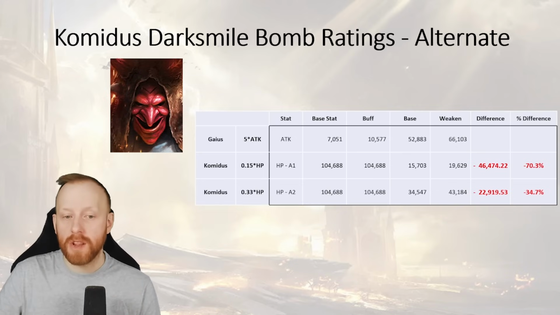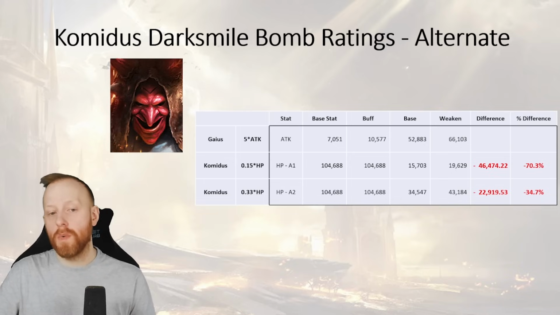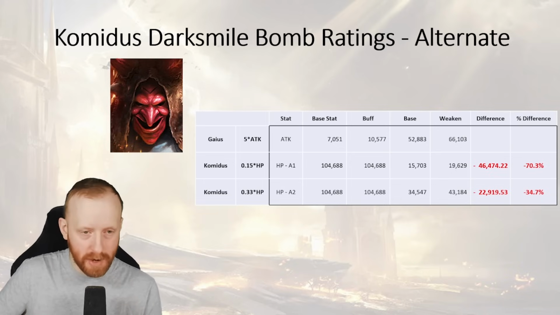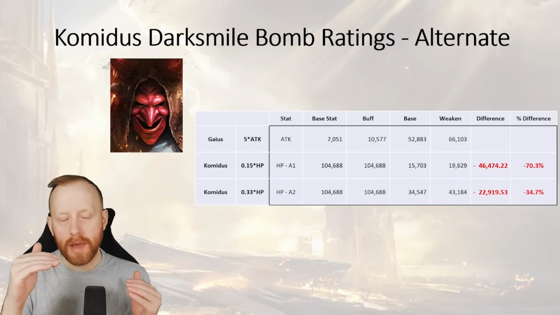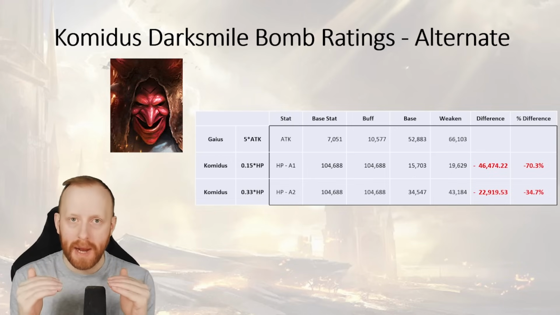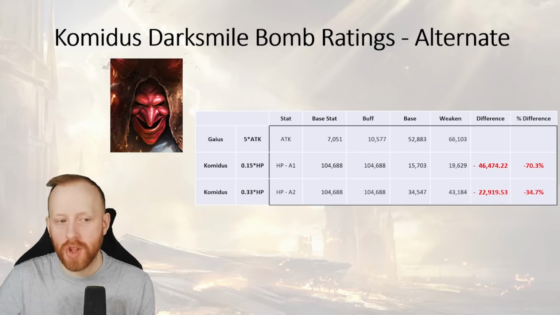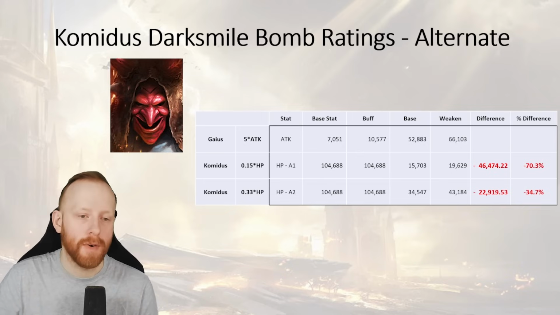Then that means there's a base of a bomb of 52,000, and we can also put weaken on there. The formula that I've determined these base stats with is the same equation that I use to generate damage ratings. So that means that the amount of base stat each champion has, I've scaled it linearly according to their base stat. I haven't assumed that Gaius has less or more base stat or anything like that.